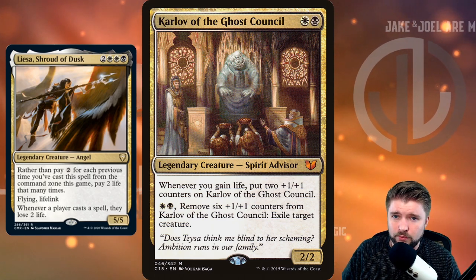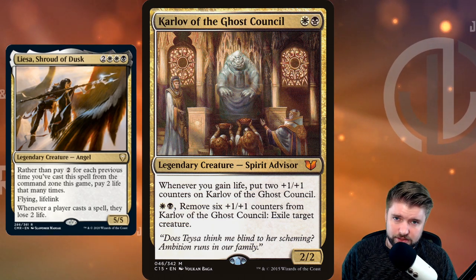Those are the strong, fun, and mean ways that I would build Lisa, Shroud of Dusk. Let's close the book on this commander.